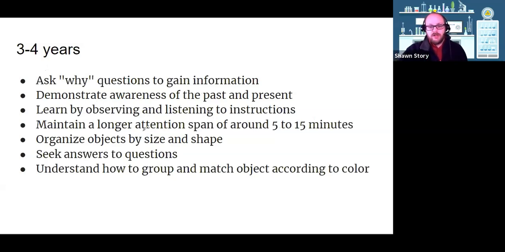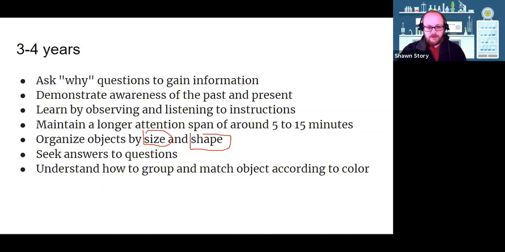All right, 3 to 4. This is where we really start looking at the idea of space, right? Size, shape, and also quantity. Can we count things, even before we have the language of counting? Before we know the numbers 1, 2, 3, 4, 5, babies have what's called number sense, where they understand quantity. They understand this has more than this, and they can point it out to you.